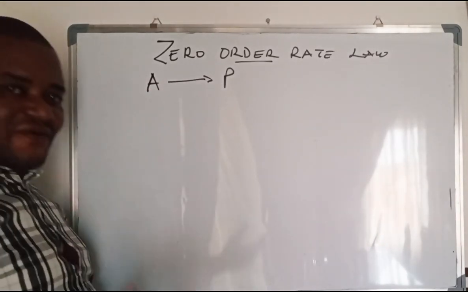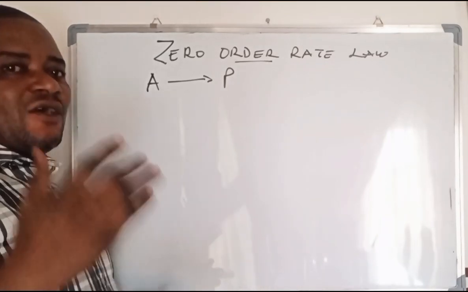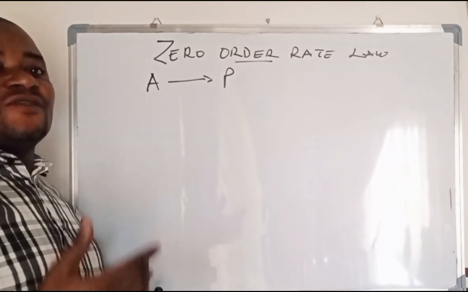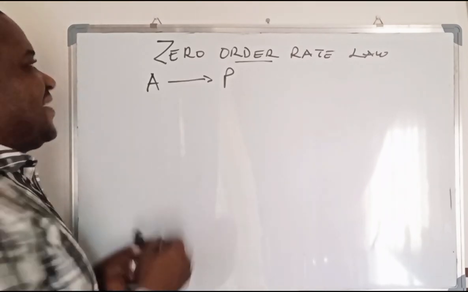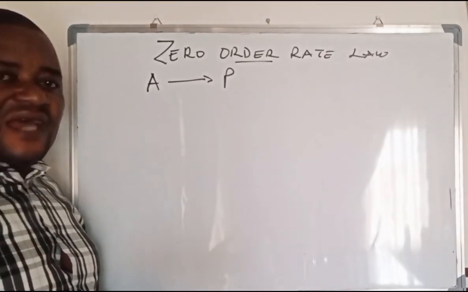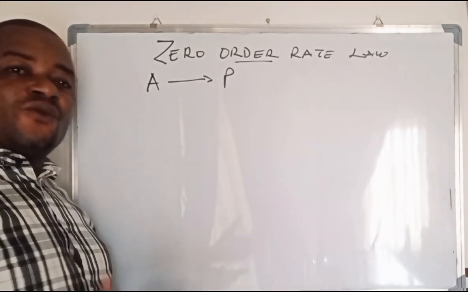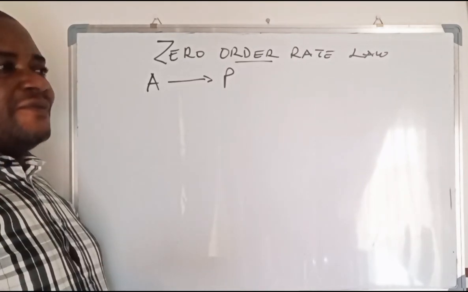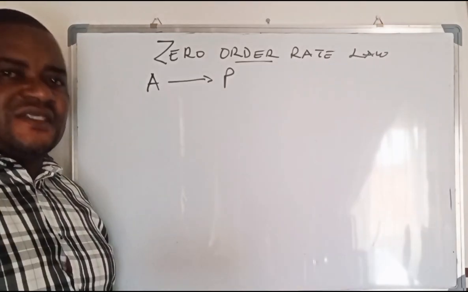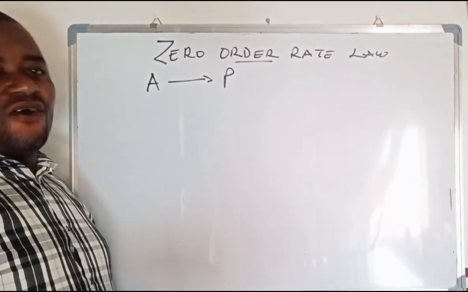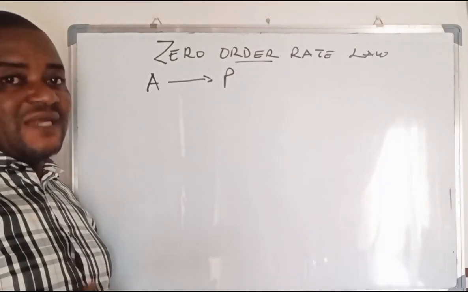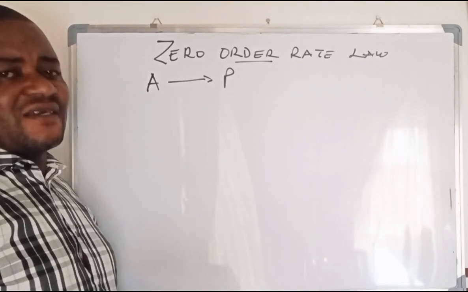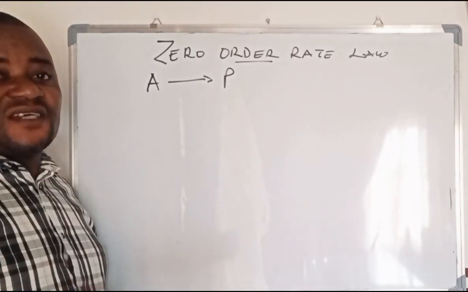Remember that the rate of a reaction depends on the concentration, or may not depend on the concentration, and for the zero order it does not depend on the concentration of the reactant, and this is the reactant. First, for you to derive the equation for the zero order rate law, you must be able to understand what the differential equation is. You have an idea, of course, concerning some little basis of further mathematics, and it's important for you to know that before you can deal with the zero, first, second order and pseudo order reactions. Now we look at the differential form of this equation.